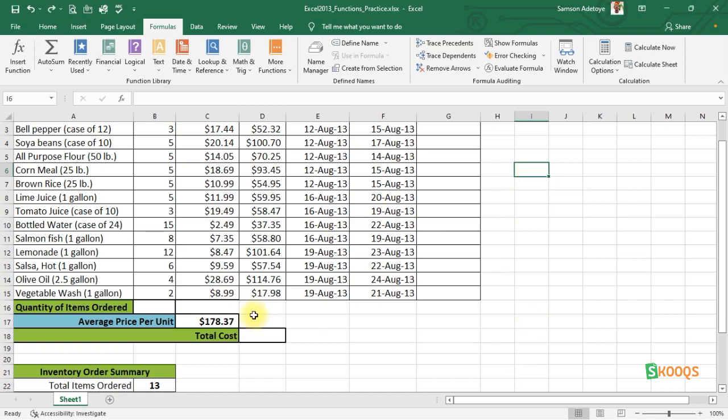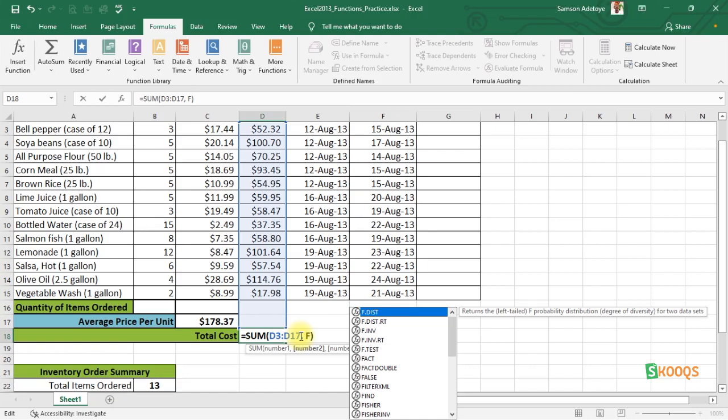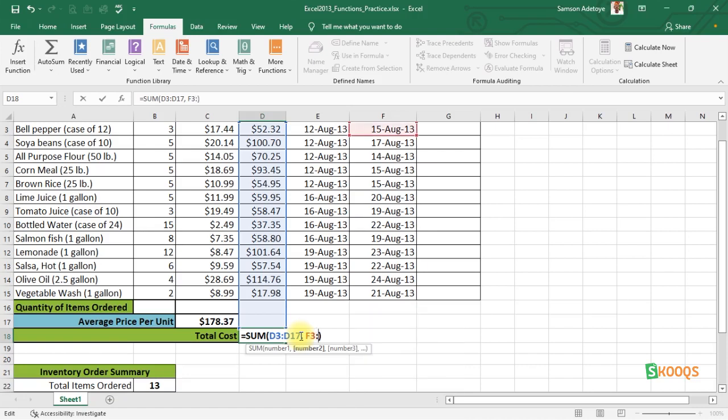If you want to use more than one argument, you need to separate each one with a comma. That means you are going to have D3, D17, then you separate it with a comma to have, let's say, F3, then a colon in between, then F5.